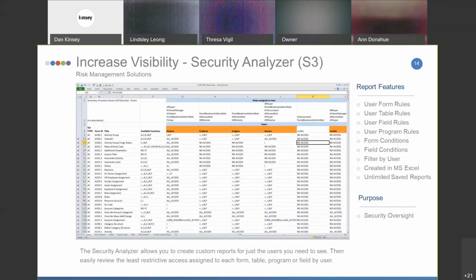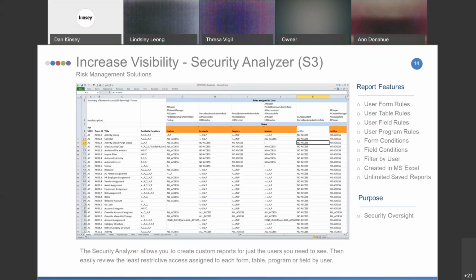Now, I won't spend too much time here, but we have this security analyzer that allows you to line your users up side by side. So if you're managing a department and you want to see your 10 users in a format more like Excel, a lot of times our customers working with their auditors want this format. And there's some unique things that we do here. We don't allow you to filter out any information. So you can pick what users, but you're going to get everything for that user. You can't filter out a role. We have to make sure that any report we turn over to an auditor has everything regarding that person included on that report. But we will do things like resolve conflicts.